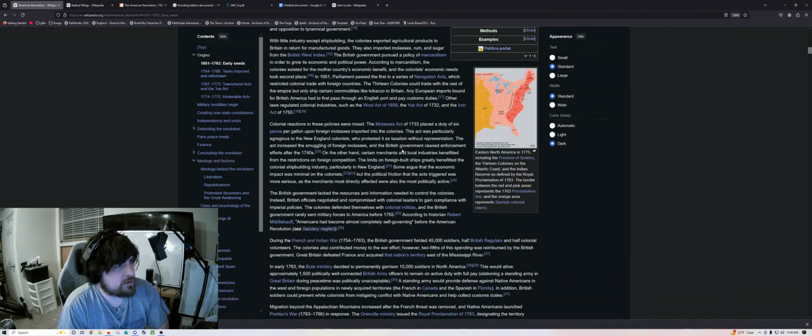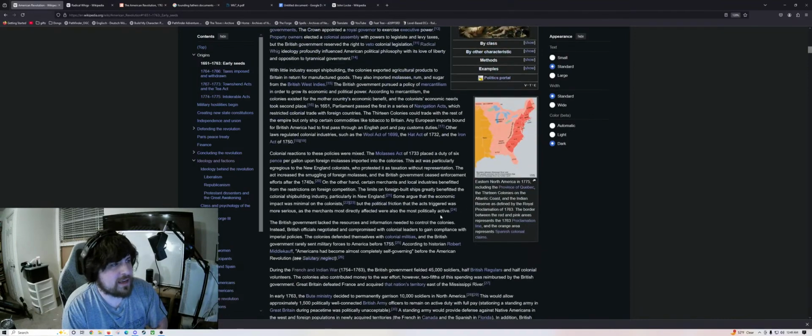All right. With little industry except shipbuilding, the colonies exported agriculture products to Britain in return for manufactured goods. This is pretty much the case with every British colony. It was seen as very exploitative, that the British had all the heavy industry, all the big expensive stuff. It's what all the advanced countries do today: they export all this cheap, easy manufacturing out of the first world countries and do finished products, which is a lot more equitable. You make a lot more money selling finished products than you ever will selling raw materials. It's a lot more lucrative and safe for your economies as well.